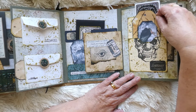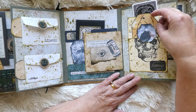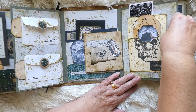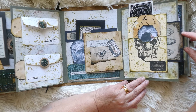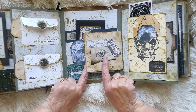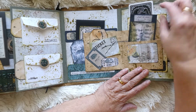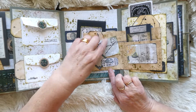There's a card that is one of the images from Graphic Fairies, and then there's another of the playing cards that just slots in there. Then here we've got one of the images - that's a Lady Black Blood image and I just added it to black card just to stiffen it up a bit. Then another image from Lady Black Blood, that's one of the Graphic Fairy ones, and again we've just put a little tag, and there's a little envelope there that I've just slotted in.